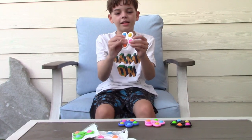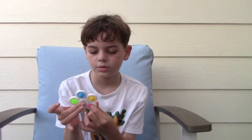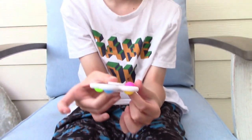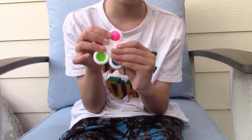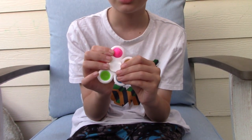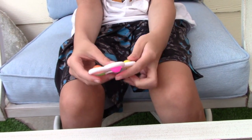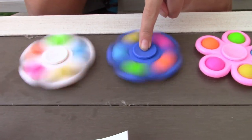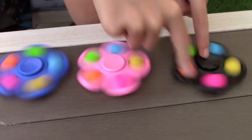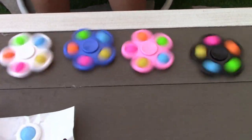All right, now there's the white one that Kai says he wants. It turns white when I do that. That's cool, and it instantly goes back to normal. I don't know if this is going to break it at all. I'm gonna stop, it probably is. And let's look at it when it spins. But there's all of them going at once.